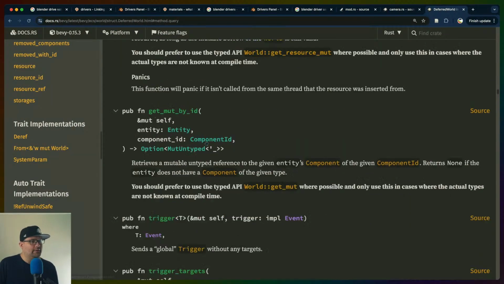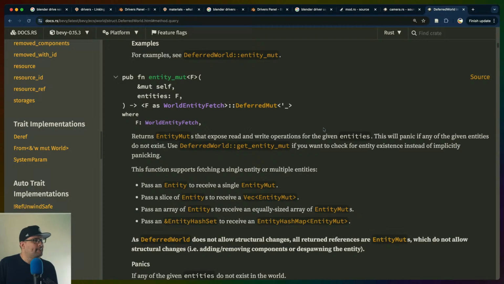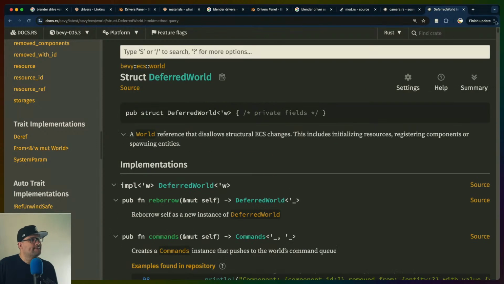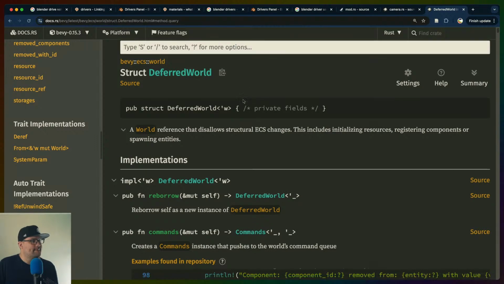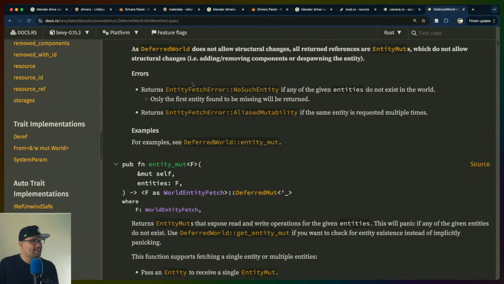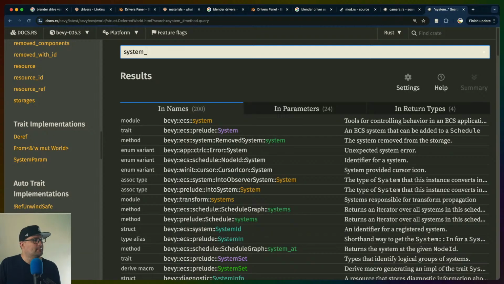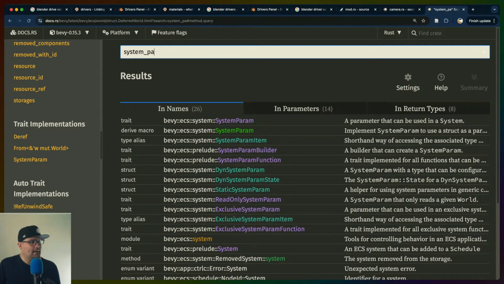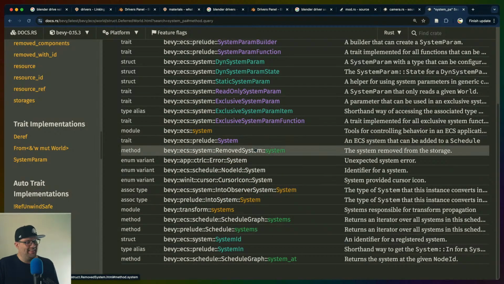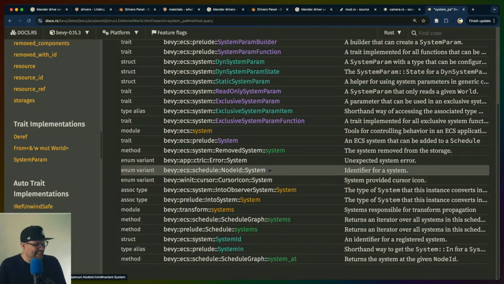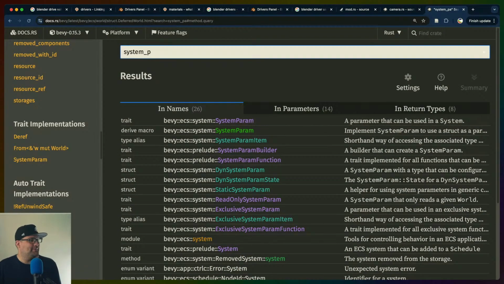Why am I blanking on this? I can't for the life of me remember the name of the function that I need. Shoot.